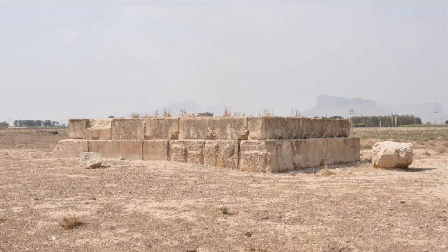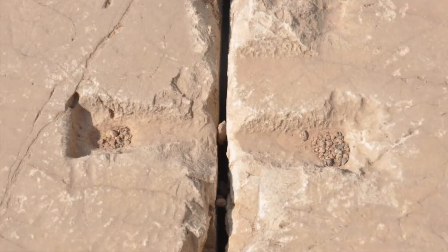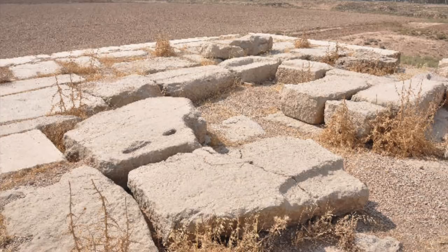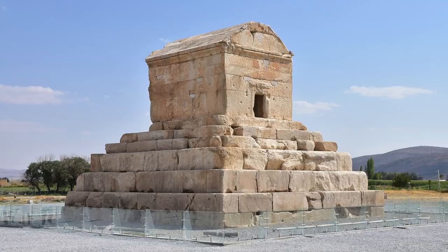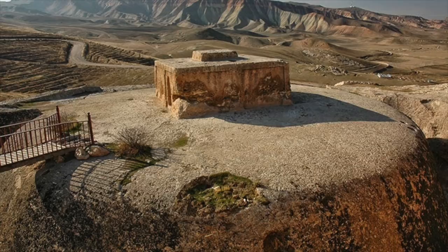Nearby there is also an interesting square stone platform that measures 12.5 metres square. Here is an example of how the stones were cut to add metal or stone fastenings to tie the stones together. This is clearly a base of some kind of higher structure, which some suggest was the tomb of King Cambyses II, who reigned between 530 and 522 BC, because there is a great resemblance to the lower tiers of the tomb of his father, Cyrus the Great.